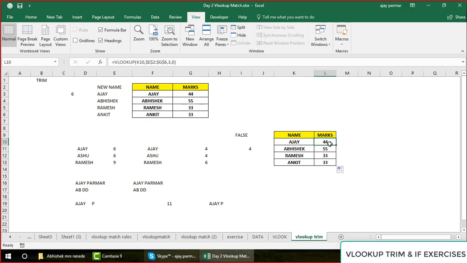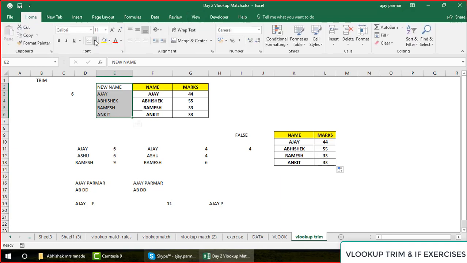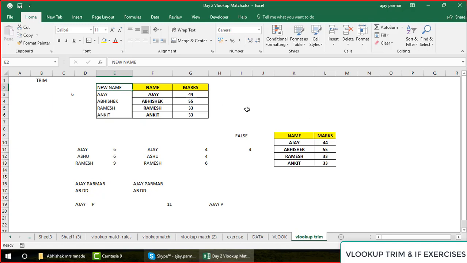Sometimes you may get these problems. What is another method? Now if I have trimmed here, I have kept this header in my table. But sometimes what people do is, once they trim the values, we have got the trim values, everything is trimmed. Now the point is, I cannot go and just replace this Ajay with this Ajay. I cannot just Control V it. I can't paste it. Why?